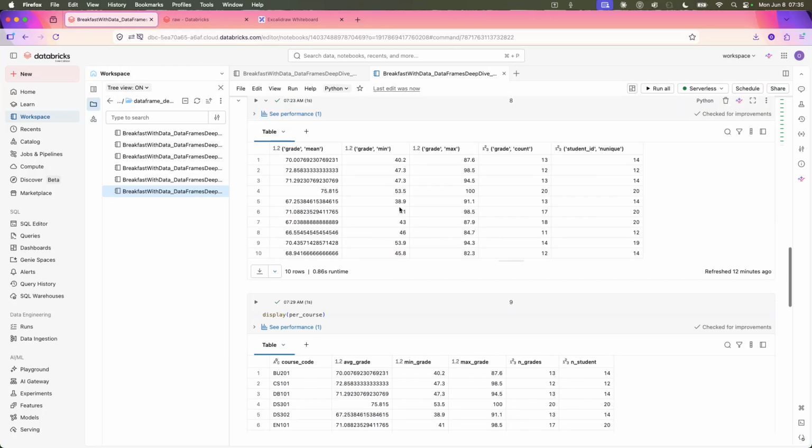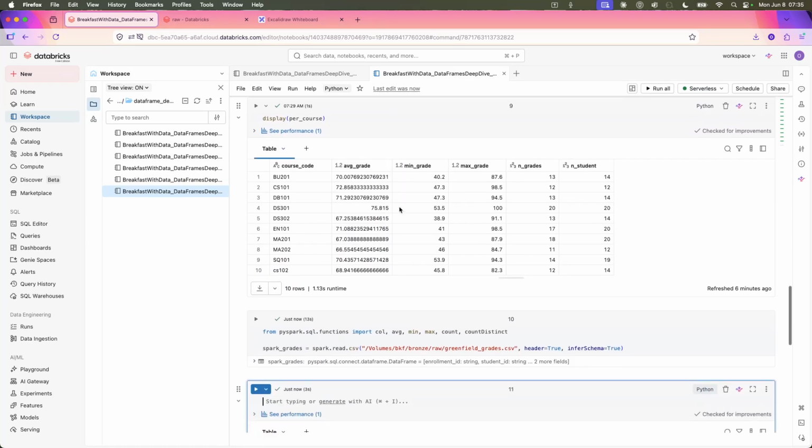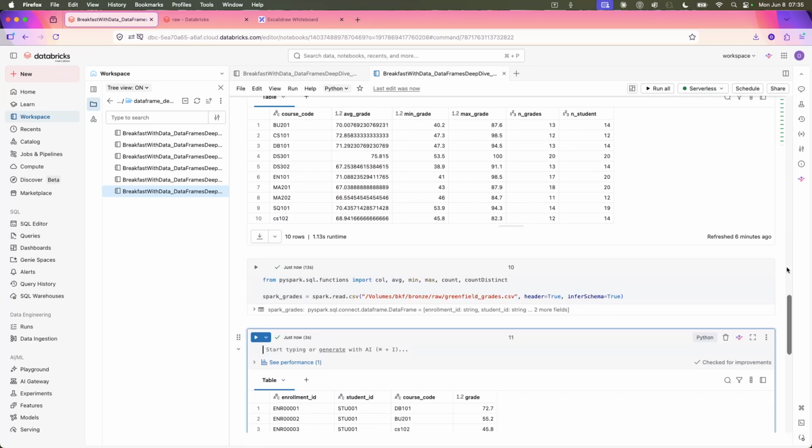Which single one did we do earlier? Just the mean, right? Mean in this particular case in Spark will be like average, right? And we can now do, let's say, sp per course.